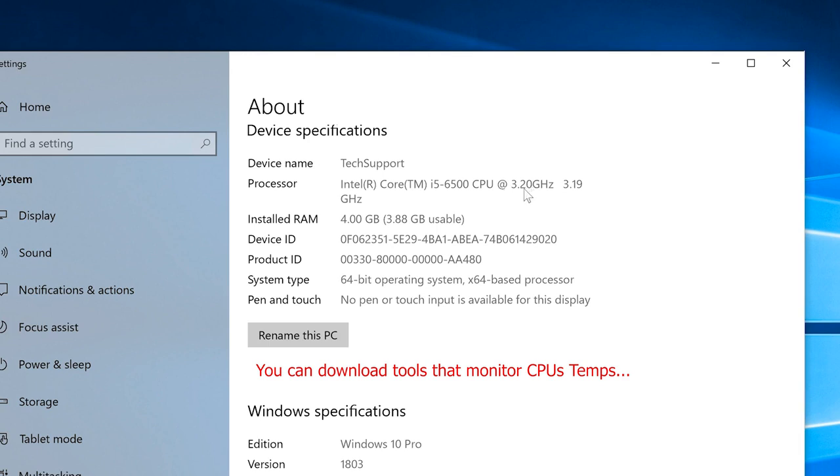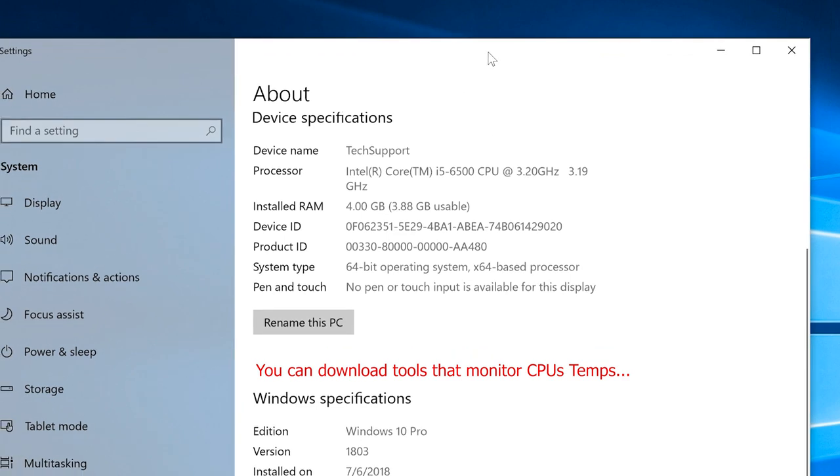So the faster you go, the more heat you create because more power is required to run it. And if you can't cool it off because your computer might be dirty, then this is something you have to rectify in order to get back to the normal speed of your computer. I hope that's clear enough for you guys.